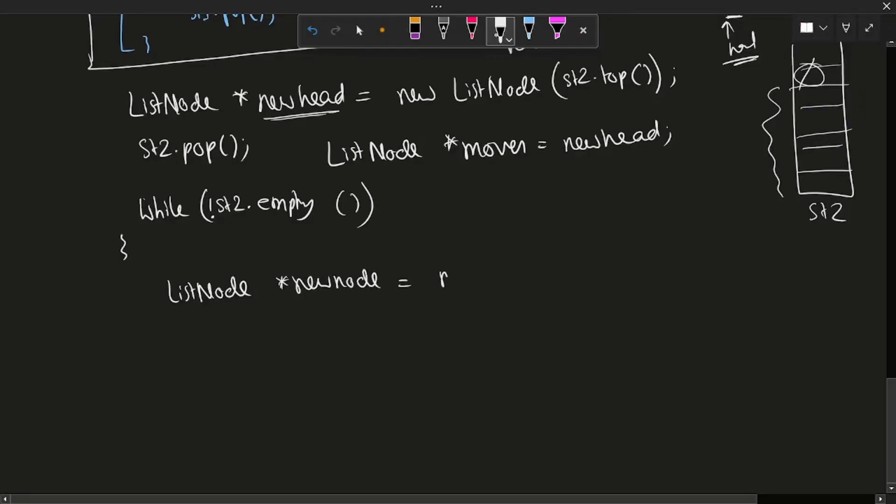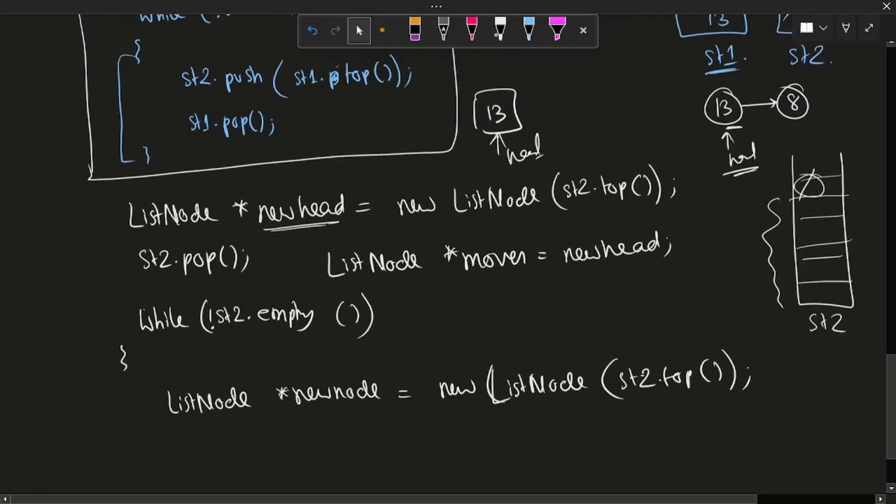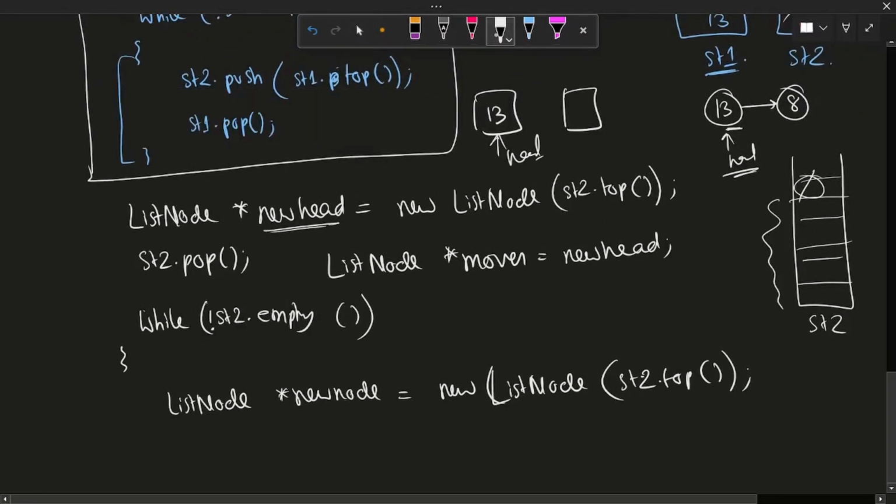In the new node we'll use new ListNode(st2.top). So the top element gets inserted into a new node. So let's say this is our new node and we have 8. Now we have to create this connection.